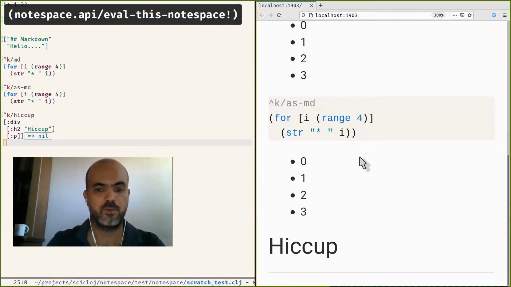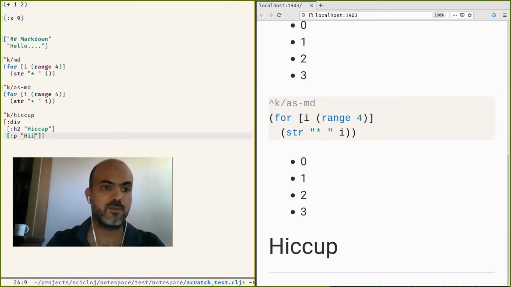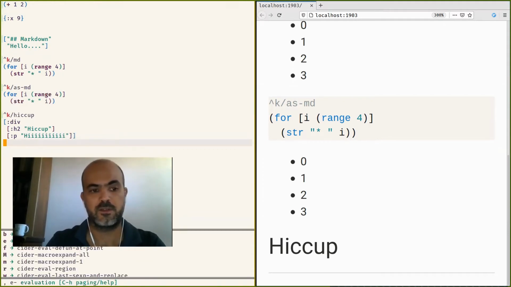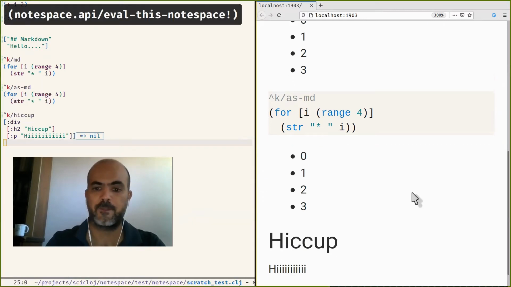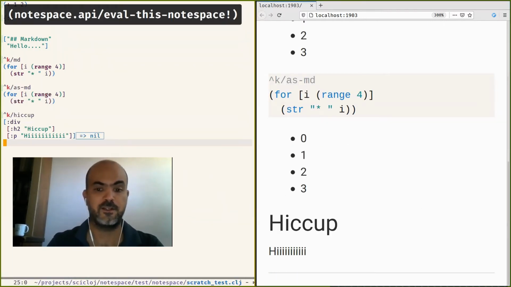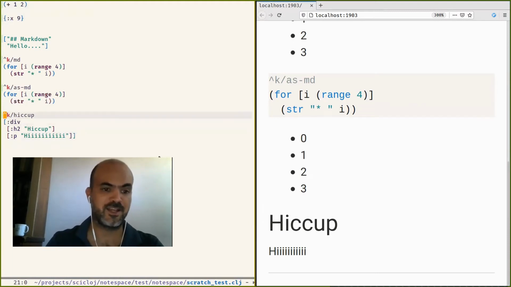And now we have a new subsection, this time defined as hiccup. Yeah, and another thing is having things as hiccup.